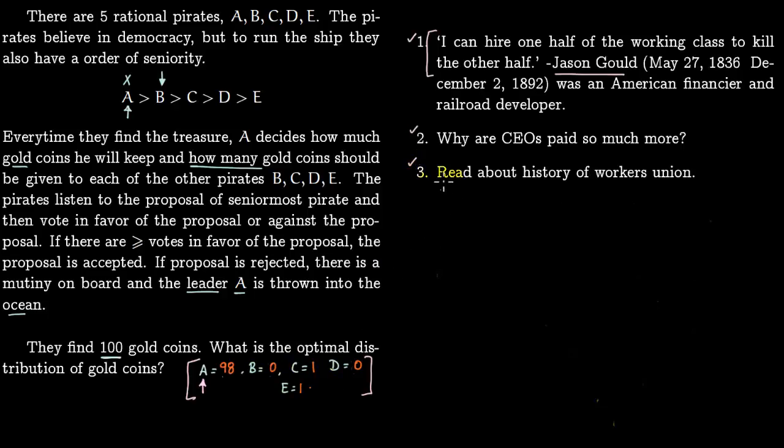Number 3, another homework, is that you need to read about the history of workers' unions. When I was studying at the London School of Economics, there was an exhibition on the history of workers' unions, and that taught me a lot of things. The first thing was that the workers in England, where the Industrial Revolution happened, used to work from sunrise to sundown. In the summers, the sun rises really early. The sun starts shining at 4:30 a.m. and it sets late in the night, about 9:30.